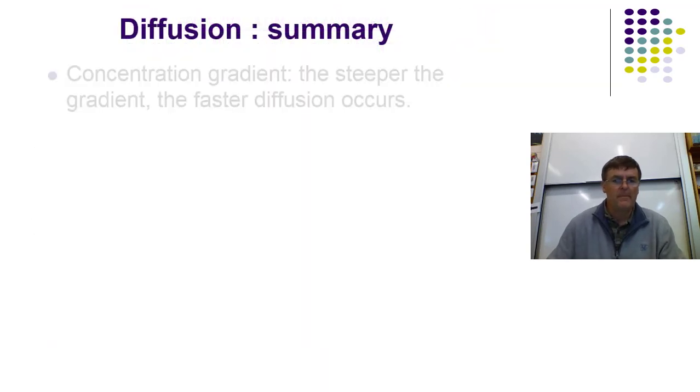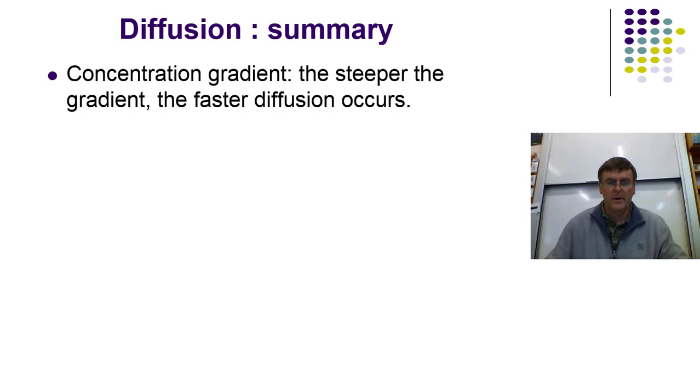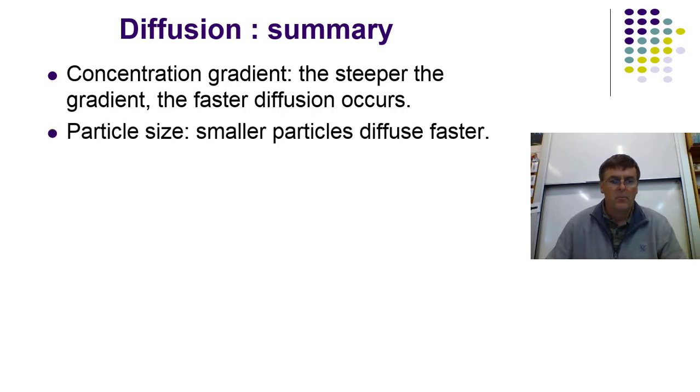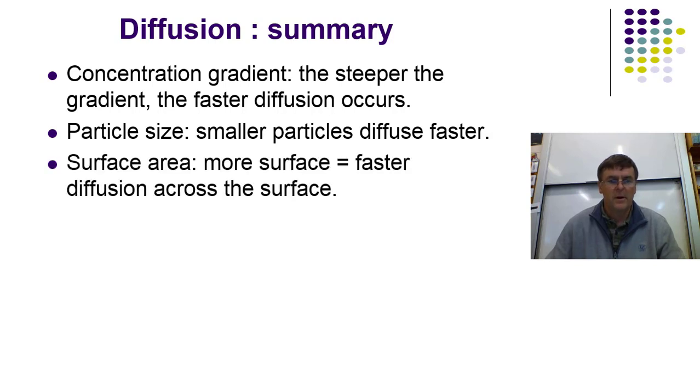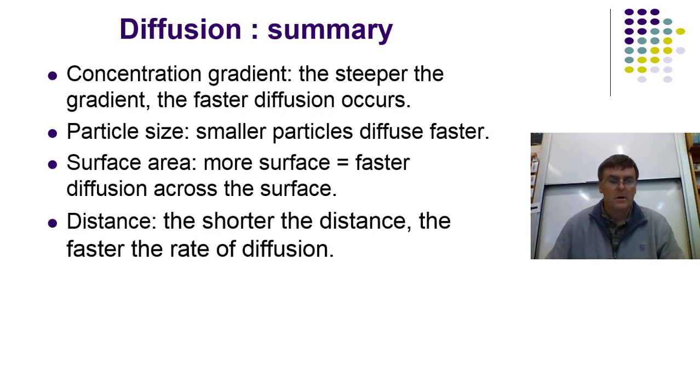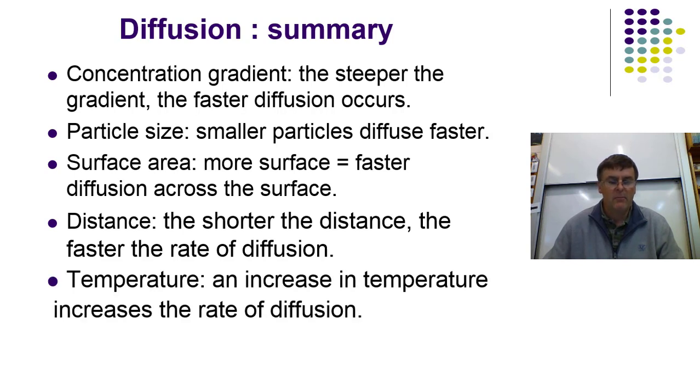So, summarising all that, the steeper the gradient, so the bigger the difference between the high concentration and low concentration, the steeper that gradient slope, the faster it will happen. Particle size, so smaller ones go faster than bigger particles. The bigger the surface area, we get more diffusion. Think of inside your lungs, inside your gut, leaves on trees. The shorter the distance, the quicker it can happen. Okay, so thin membranes or getting it to diffuse real close to where you want it to end up. And temperature too. Temperature will make it go faster.